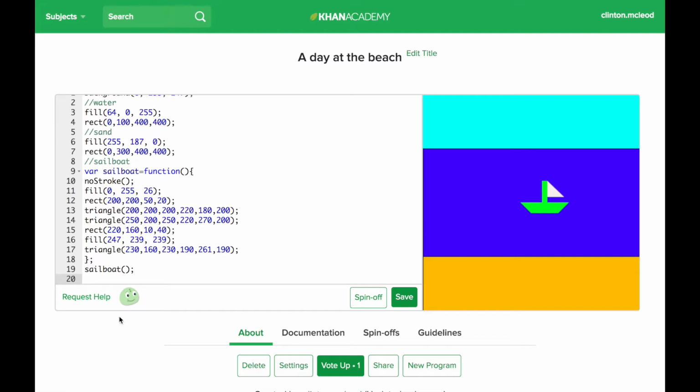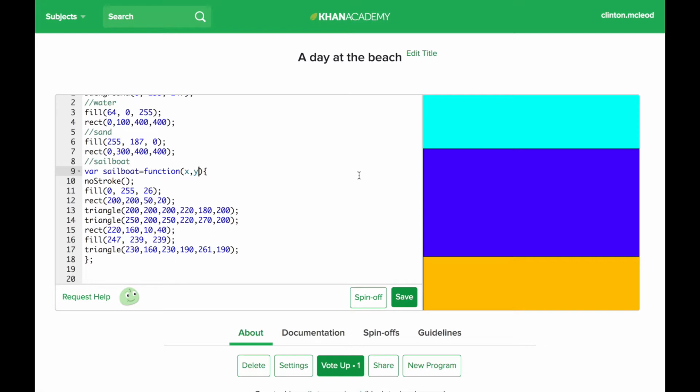So I'm going to go up here and I'm going to just get rid of calling that right now. And in the parentheses is where we're going to put that local variable. Now, if I want to change it by the X and the Y, I need to add those variables. And remember, we can call this anything we want. Now, I'm just going to simply do X and Y.